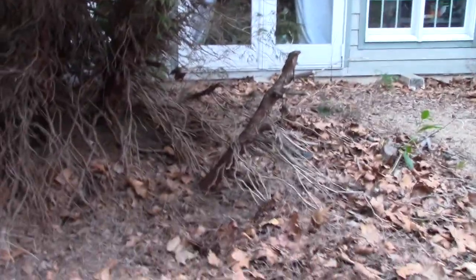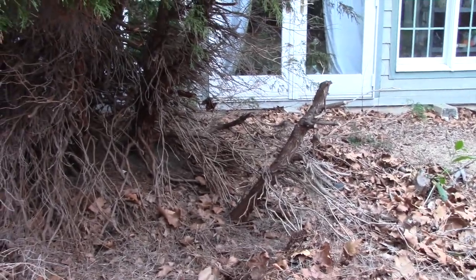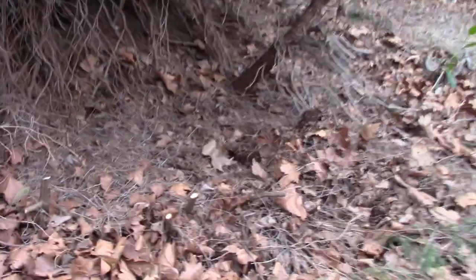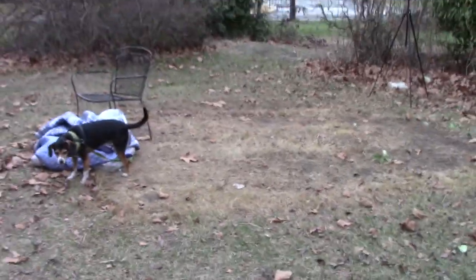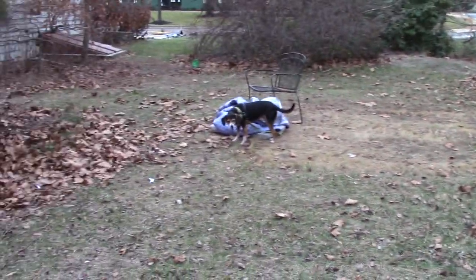And that one right there is just dead, so I'm just gonna take it out. And then I know I'm gonna have to rake out in here just to clear this area to see what I'm working with. I think there's a little bit of clipping I'm gonna have to do, but I think it's opened up this space so much. So let me back up here and show you.